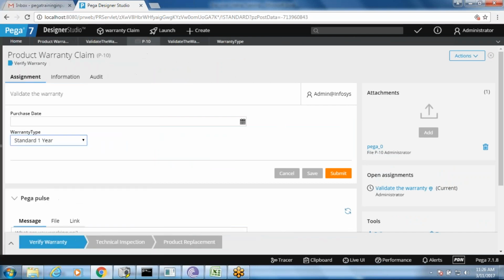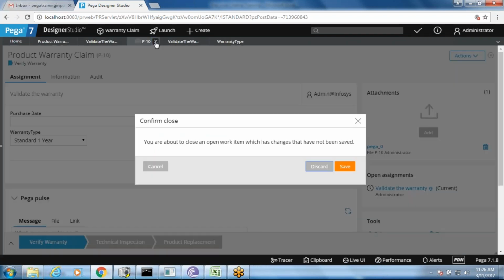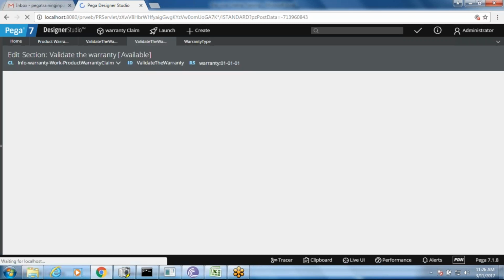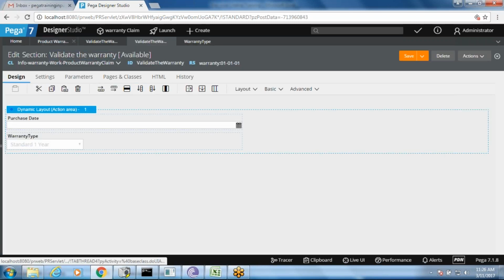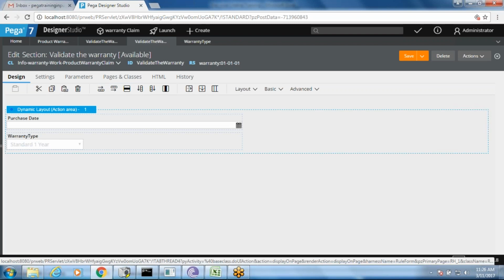Now let's come to the local list. Where will we implement the local list? Do you understand? What about the prompt list? When we want to show different values in the UI and the database, we will use prompt list. And if we want the same values to be shown, whatever we are showing on the UI, the same value, then we can use local list.